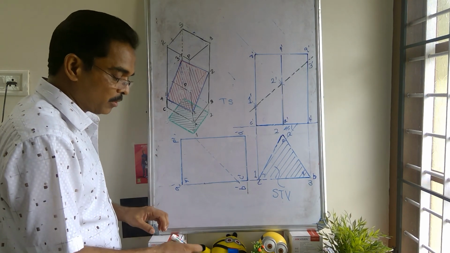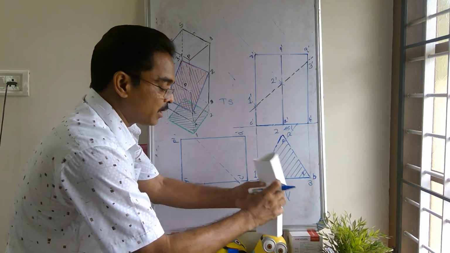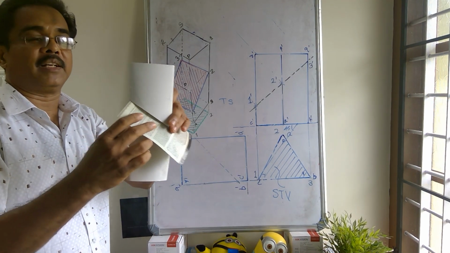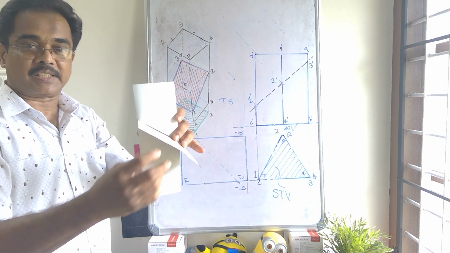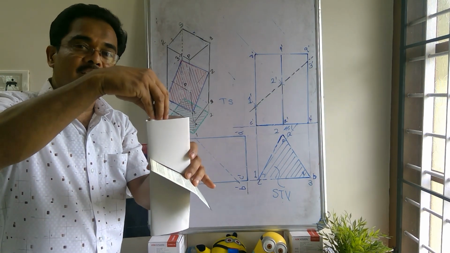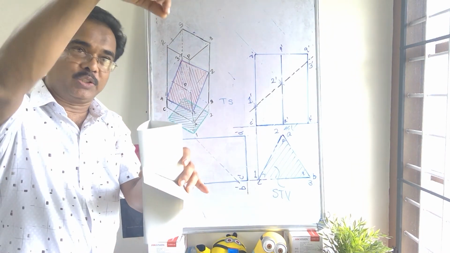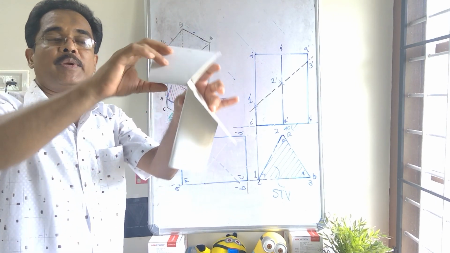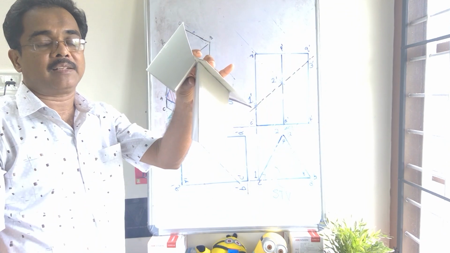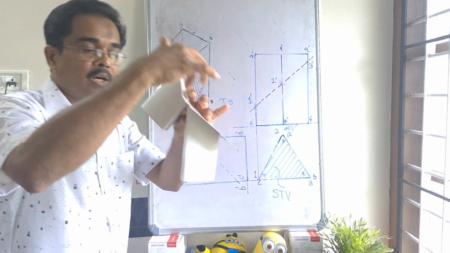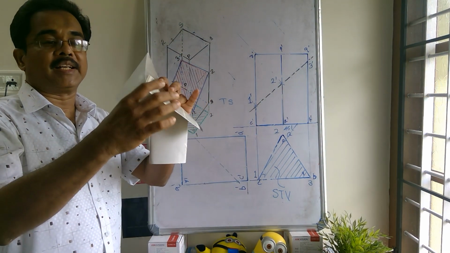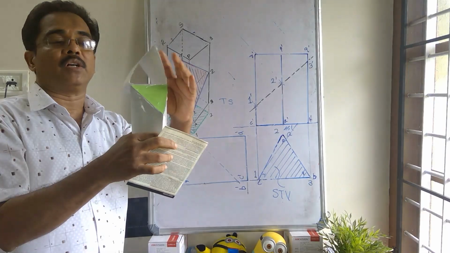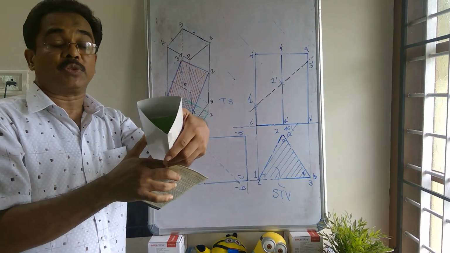Yesterday I gave the idea regarding the true shape. Now we can see that in order to get the true shape of the section, remove the portion in between the cutting plane and the observer. If you are looking from the top, remove the portion in between the cutting plane and the observer. So you can see that this will be your sectional front view, sorry, top view.